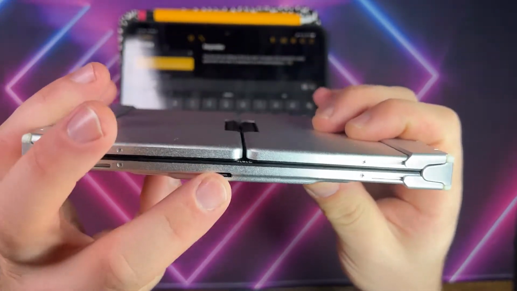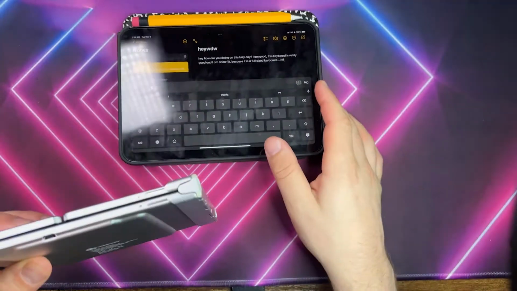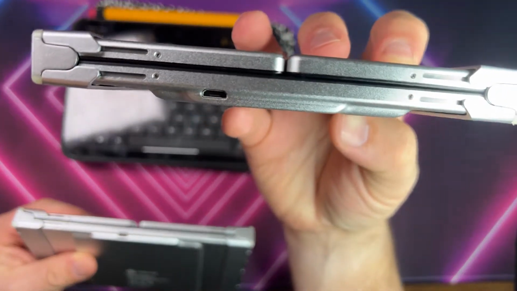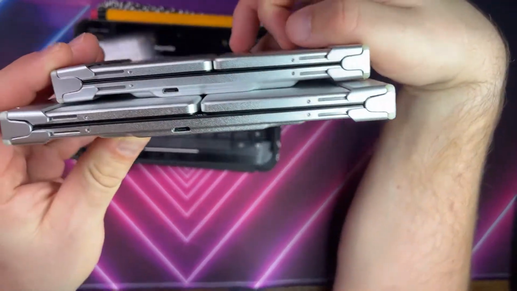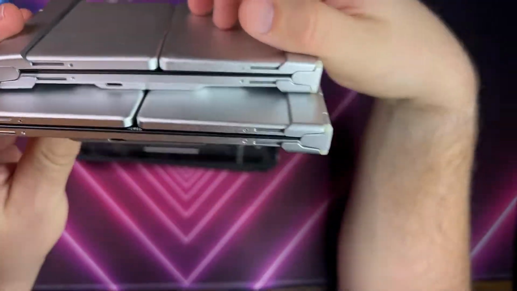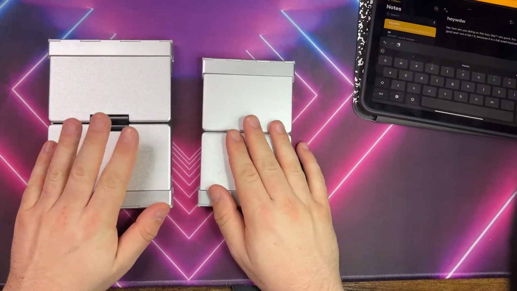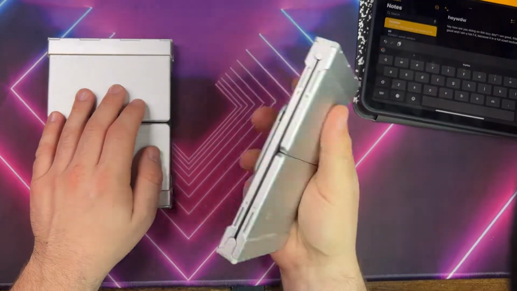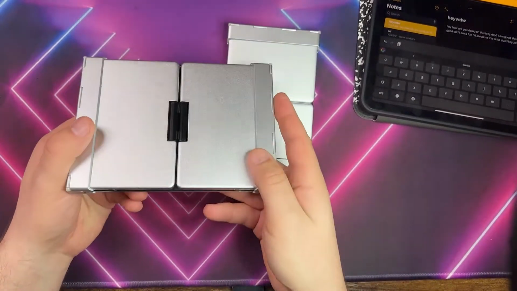Like I said, it's micro USB for charging, but you can get pretty much a few weeks of use off a single charge. But compared to my other one, the BK03, which is the same thing but a little bit smaller, I like having the full-size keyboard instead of a micro one or a 75% keyboard. They're both pretty good, and if I had to choose, I would go with the BK05, just because it's the same thing as the BK03, but you're given a full-size keyboard instead of a smaller one.